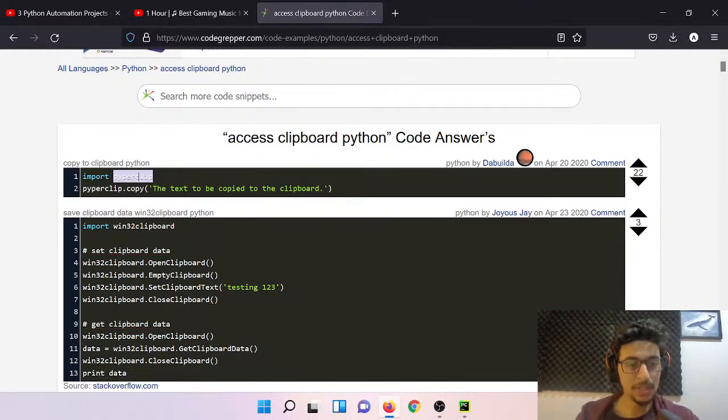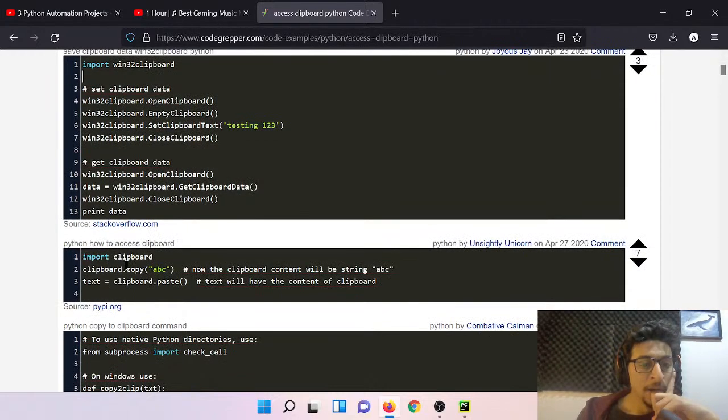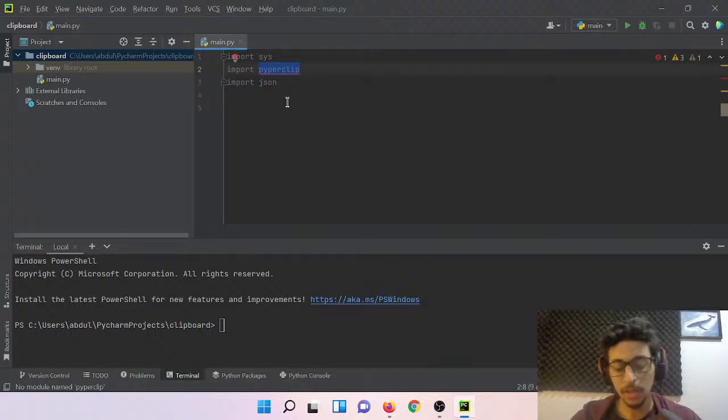This import is not working. What is this? Import clipboard. Yo, dude, it's not working. I'm sorry, but it's not working. I need clipboard.